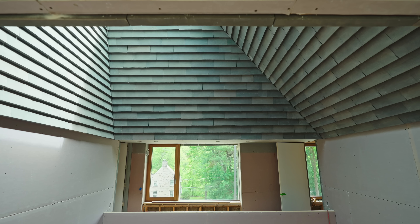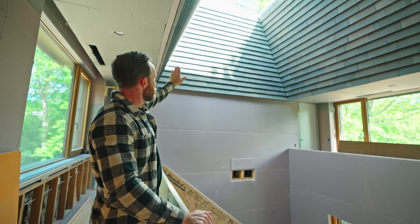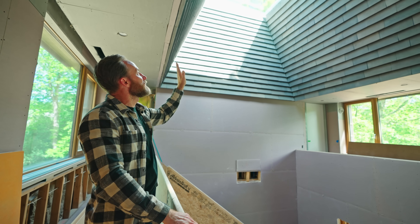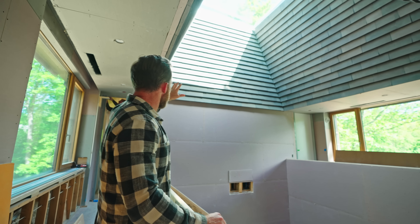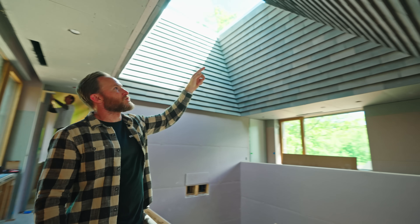The skylight itself is nine foot by nine foot and it tapers down to this larger square opening. The wall across from me is perfectly vertical, so those Peterson cover brick shingles are installed just like they are on the outside of the home. The wall across from me and directly above me are actually on a slight angle — you can see it here. But interestingly, those shingles are now hanging almost perfectly plumb, installed very similar to the plumb wall, but the shingles themselves end up plumb rather than the wall.